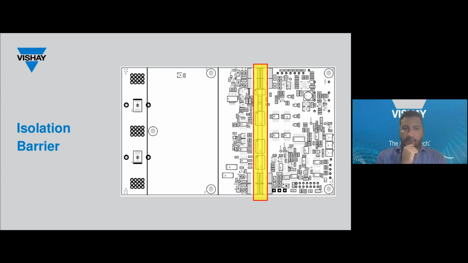In the 400 volt eFuse, an isolation barrier is required for safety purposes in terms of protecting the user from potentially getting in contact with high voltage as a result of failure of the hardware. Galvanic isolation is required in this type of application. The low voltage circuitry must be completely separate from the high voltage.